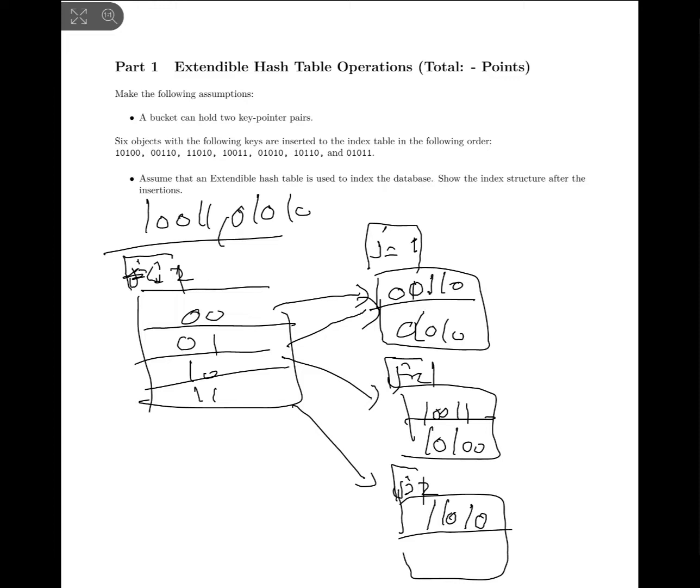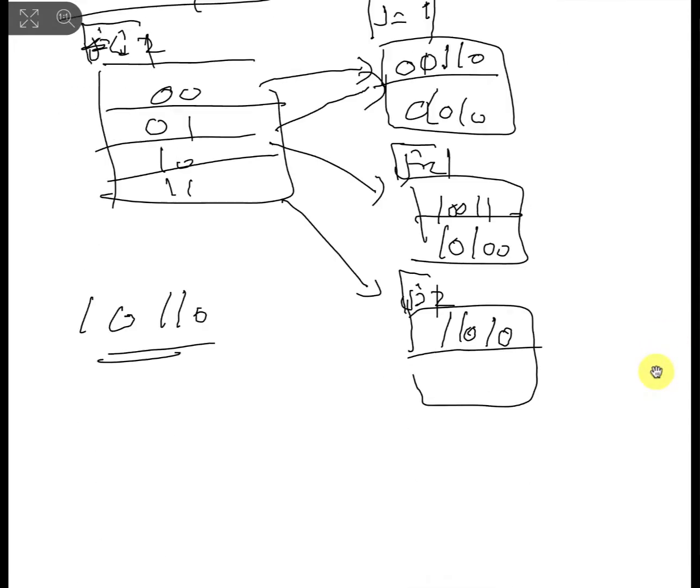So now I want to insert 1, 0, 1, 1, 0. How can you insert that? That's the problem here, because if you insert 1, 0, let's use a different color, 1, 0 is going to be where? 1, 0 follows this pointer here, and here it's going to be 1, 0, 1, 1, 0. There is no space. Can it split? No, because the value of j equals 2 and the value of i equals 2. That means you cannot split easily. So what we're going to do first, you cannot split until you double the size. When you double the size, now the value of j is going to be more complicated.